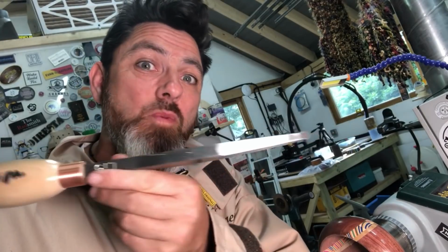This is the Easy Wood Tools, the new Easy Wood Tools Hollower. It certainly does a great job.